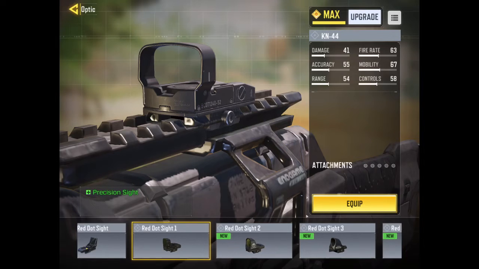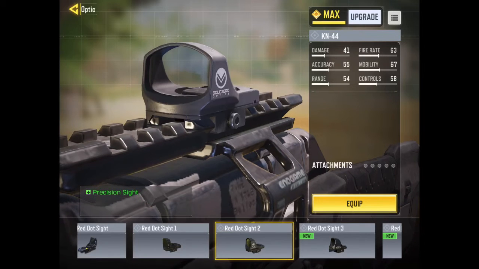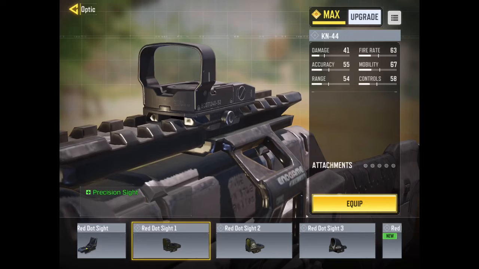Okay, coming in at number 3 is the red dot sights. I personally think the red dot sights are the best you can get if you don't like the iron sights for the guns. I personally like iron sight 3, red dot sight 3. You guys can always use 2 or red dot irons.